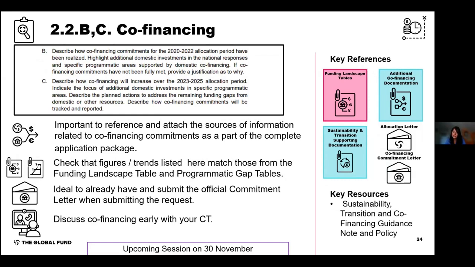It's important to consider co-financing requirements and refer to the domestic financing section of the allocation letter. There will be specific information included there. Also, it's not required until grant-making. Applicants are also encouraged to include commitment letters if they're already available.